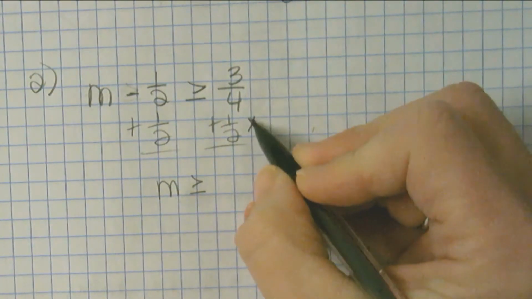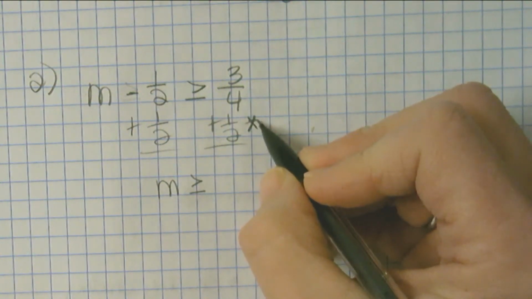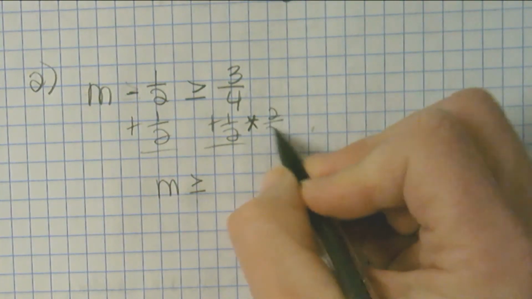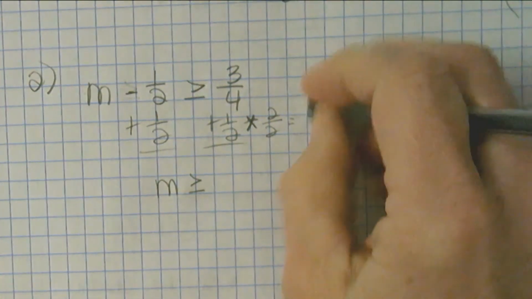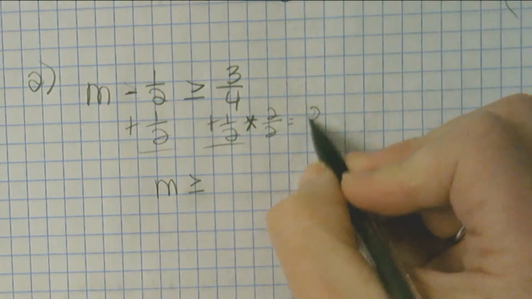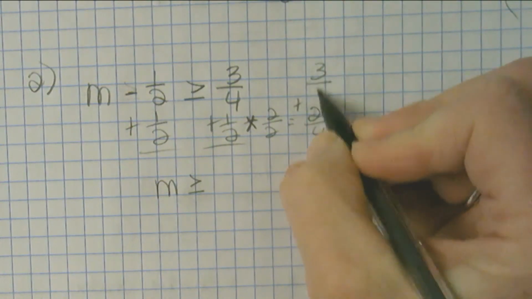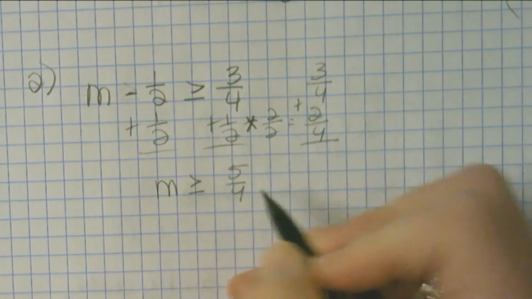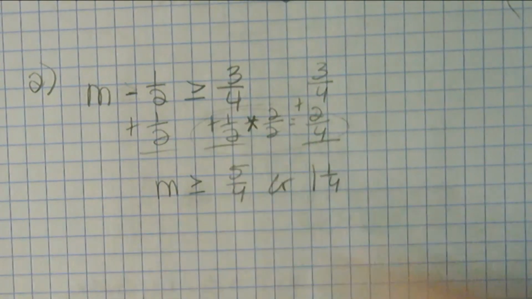Okay, so first what I need to do is change this into the same denominator, right? So I'm going to show that work here somewhere. So I end up with 2/4, right? So this is 2/4. I should see this somewhere, and I'm adding to that my 3/4. So I end up with 5/4, or 1 1/4. So don't forget to do that equivalent fraction work.